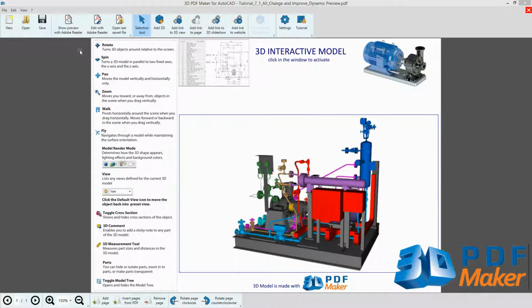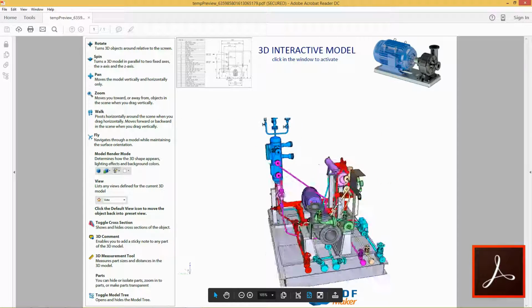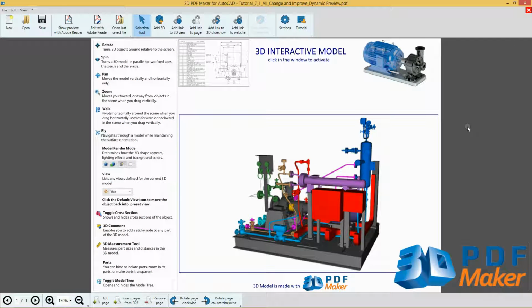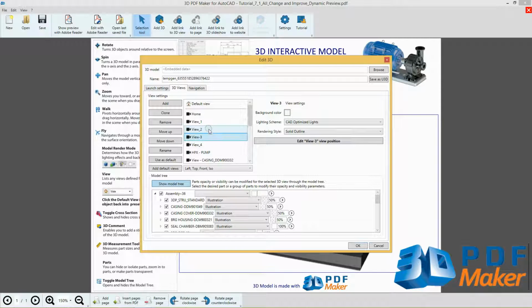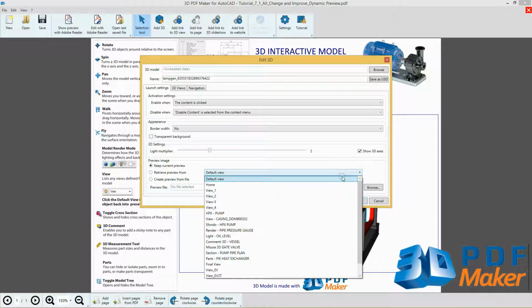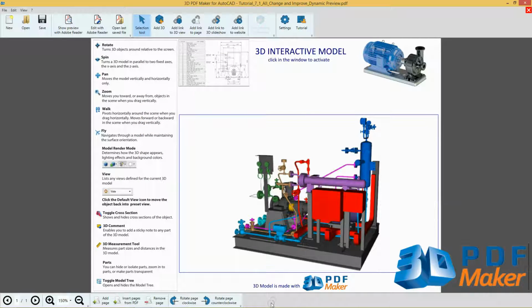Open the PDF file with Show Preview with Adobe Reader. Activate the model and check the changes of the default view. Close Adobe Reader and go back to 3D PDF Maker. In the upcoming tutorials, we will be adding new views with different view properties, render modes and lighting options. You will know the flexibility of 3D PDF Maker that can make the default view from any view of the model. The same concerns the preview, which is not obligatory generated from the default view.